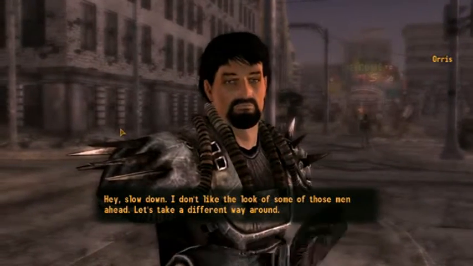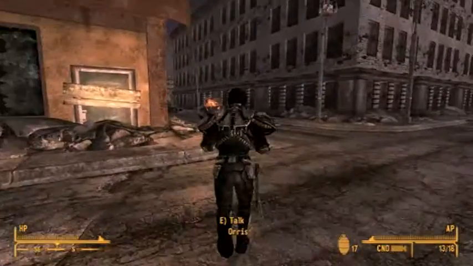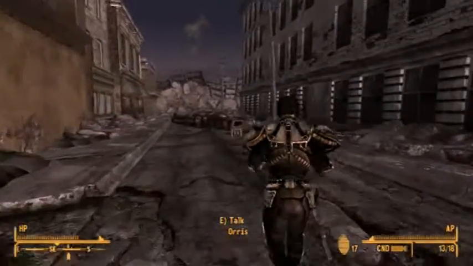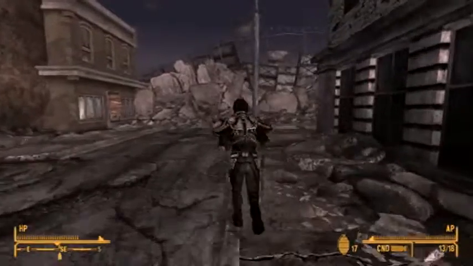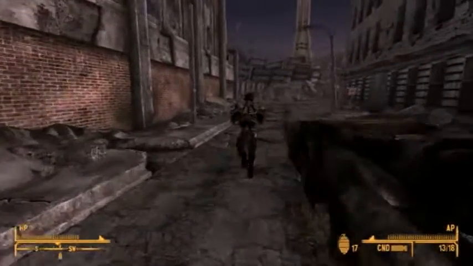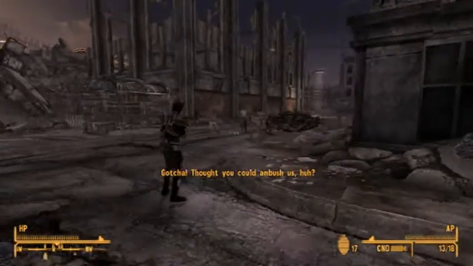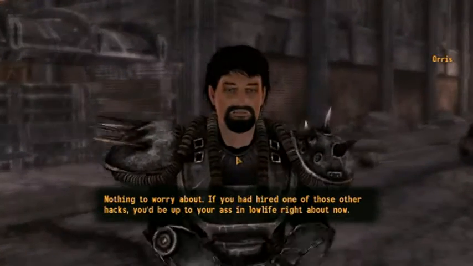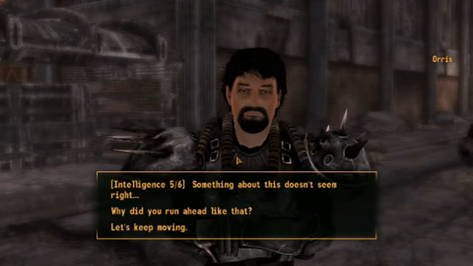Oh. Hey, slow down. I don't like the look of some of those men ahead. Let's take a different way around. Okay. Lead the way. Kind of a little side passage or something. Got his gun out. Maybe I should too. Gotcha. Nothing to worry about. If you had hired one of those other hacks, you'd be up to your ass in lowlife right about now. Something's not right about that.